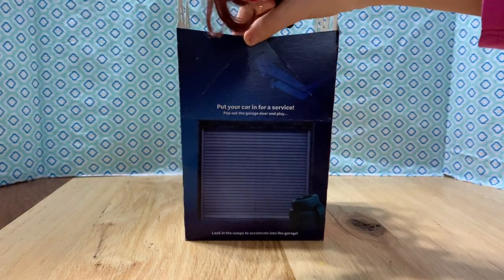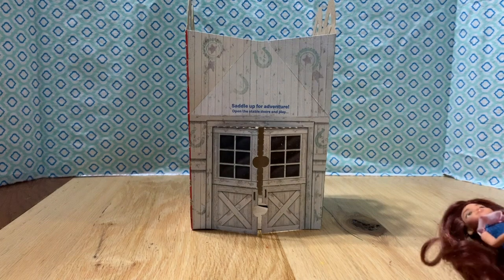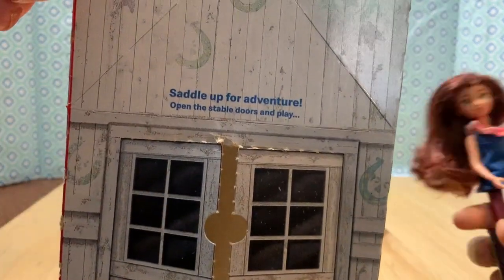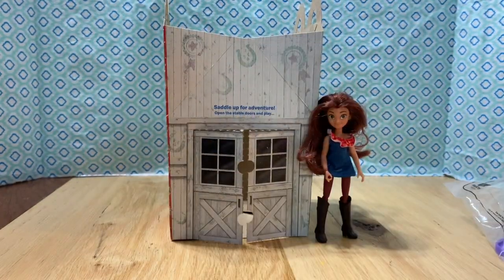You got the cards. You can make a garage. Yes, there's a pop out, and here's a little stable for the horses. It says, saddle up for adventure, open the stable doors, and play. Let's look at the horses. How about you put your horse in?